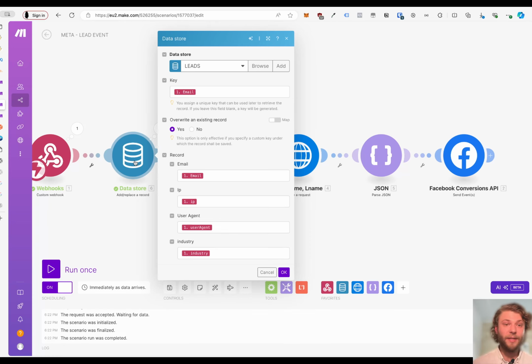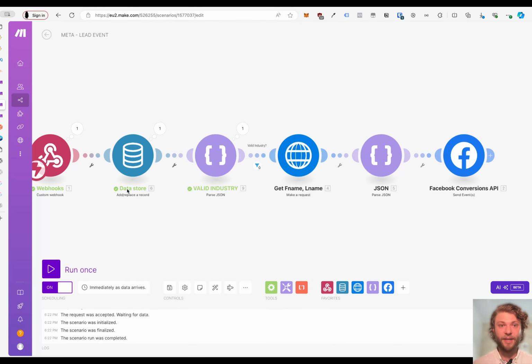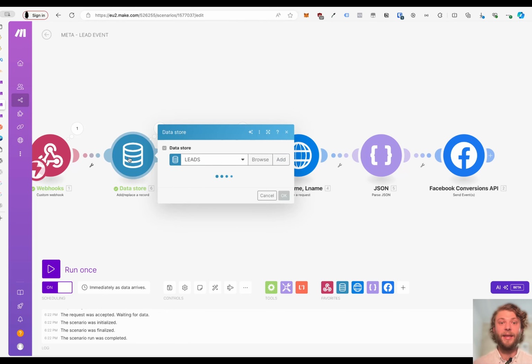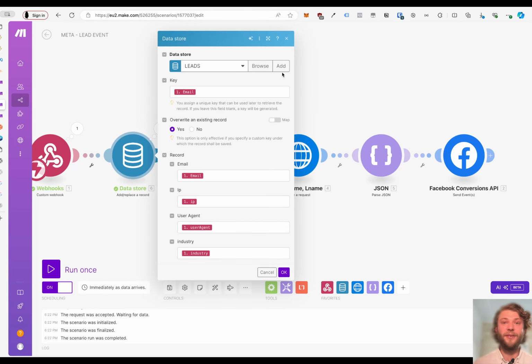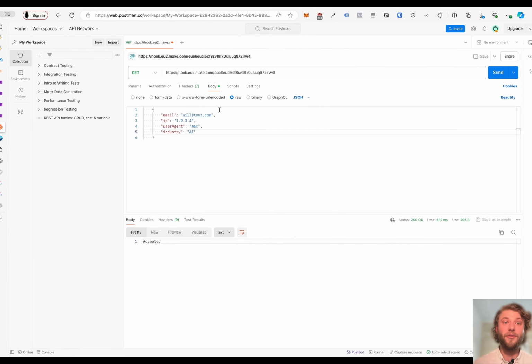So all we need to do is set up another module, and this is the data store module, add and replace a record. And what you need to do is add a data store type and essentially add all these fields. And when you do a test webhook, again, you can always use Postman to send a test.